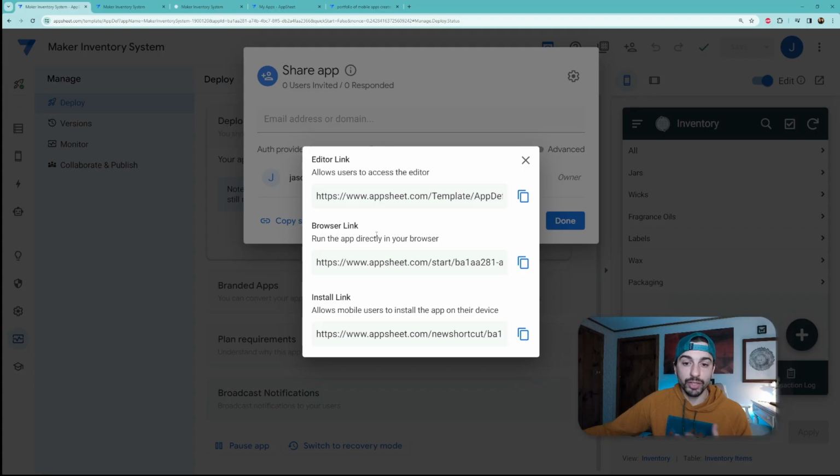If you want to use it in your computer browser, you can grab this one and you can save it on your desktop, whatever you need. And if you want to install it on your device, you can grab this one. I usually just send that to myself as an email. I open it up on my phone, click the button. It's going to install the AppSheet app, and then it's going to install your actual application that you made, this copy of this template, onto your phone, click an icon, start using it.